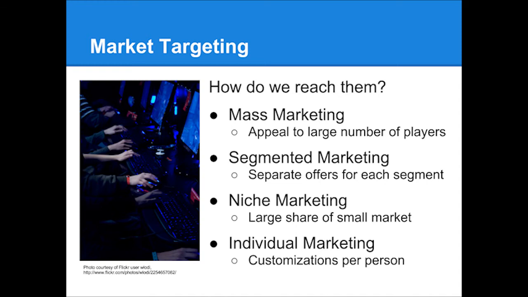When you're looking at mass marketing, you're looking to appeal to as many players as possible. The benefit of this is that you have tons of players. The drawback is that it's very hard to appeal to everyone. When you're developing a game and you're trying to appeal to everyone, you have to essentially take everyone's input and actually use it. And this can be a huge draw on your resources to actually make that game work for the broadest amount of people.